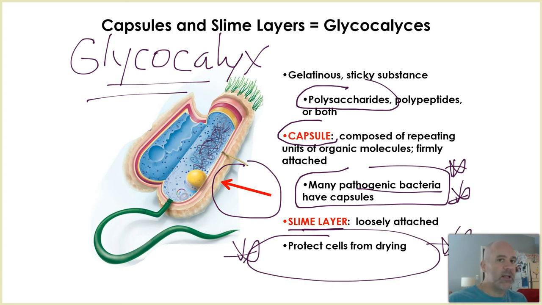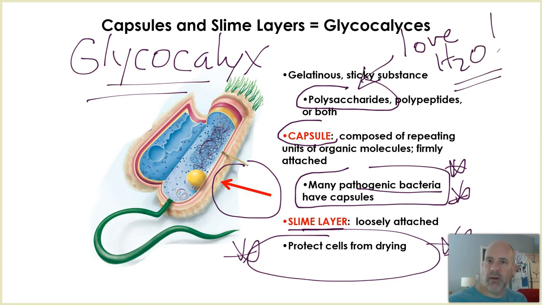Now think about it: you sneeze some bacterial cells out of your mouth and they land on a dry surface somewhere. They might be sitting on that dry surface for a long period of time before they get picked up and wind up in a moist environment again. So for bacteria that have a glycocalyx, these are typically built from polysaccharides. Think about if you left sugar out on your kitchen counter on a hot, humid day. What's going to happen to that sugar? It's going to pretty quickly absorb water from the atmosphere. Polysaccharides love water. They attract water from the air.